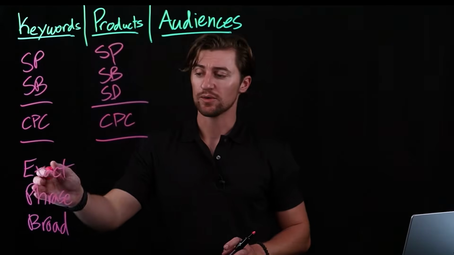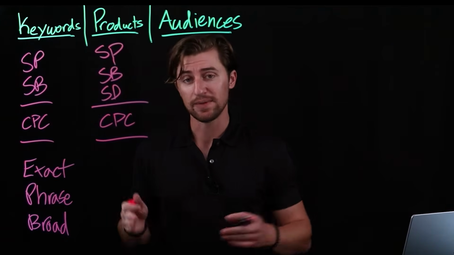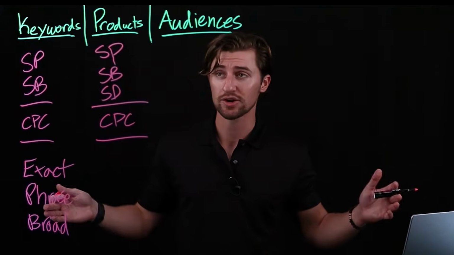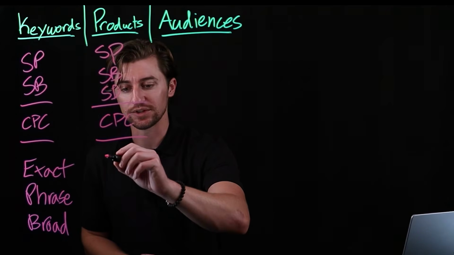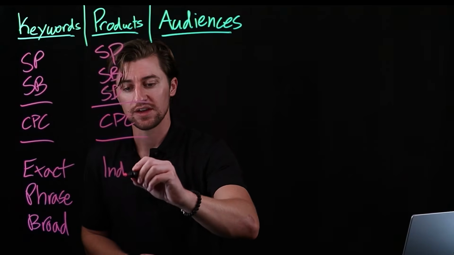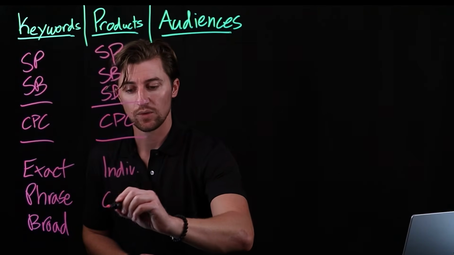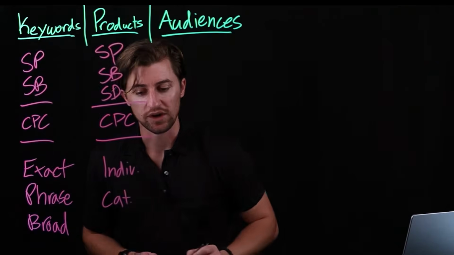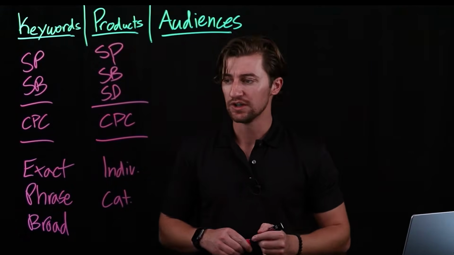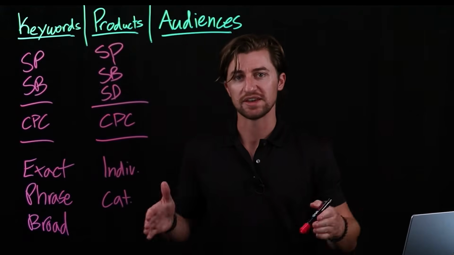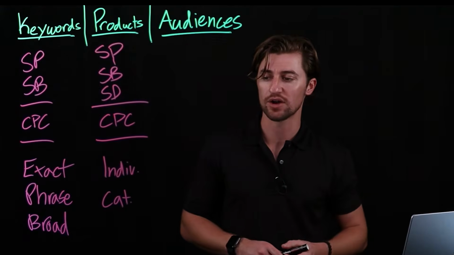Now, similar to keywords in which we can control either the specificity or taking a much broader approach, product targeting is going to allow us to do something pretty similar in which we can target either individual products or we can target entire product categories. So it functions a little bit more similar to that ability to control the specificity versus taking that broader reach.